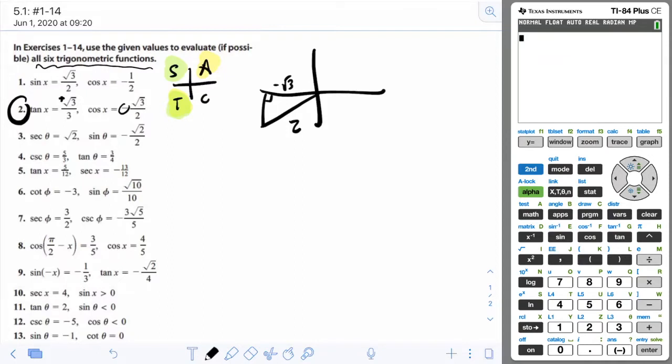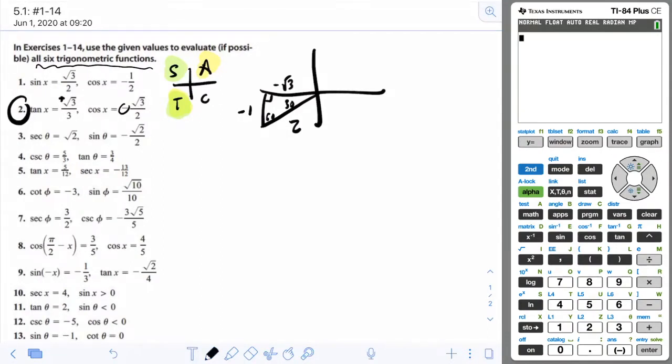Now this looks like a 30, 60, 90 triangle, right, where your 30 is here and your 60 is here. So let's go ahead and put our negative 1 down there. Now again, the reason we know this is negative is because it's down below the x-axis here. And so this one is negative because, again, it's to the left. We know that our hypotenuse is always going to be positive. So let's go ahead and evaluate the other trig functions.